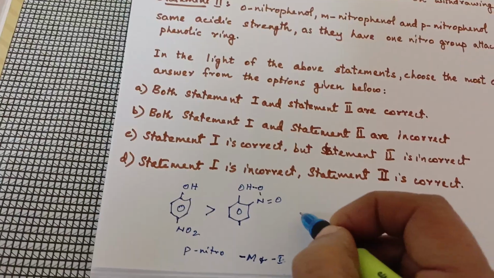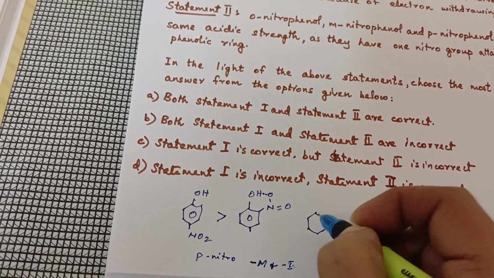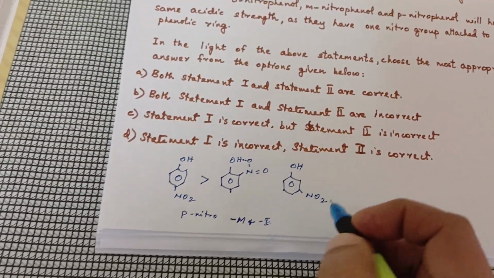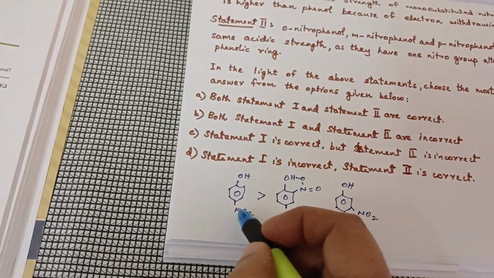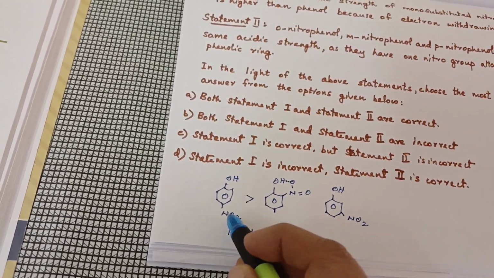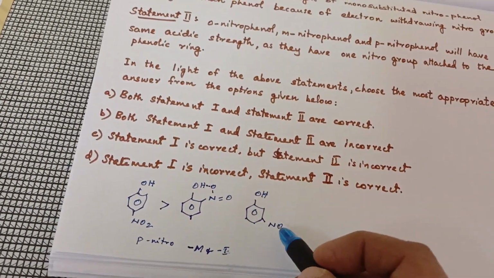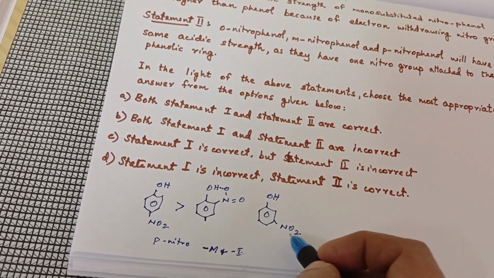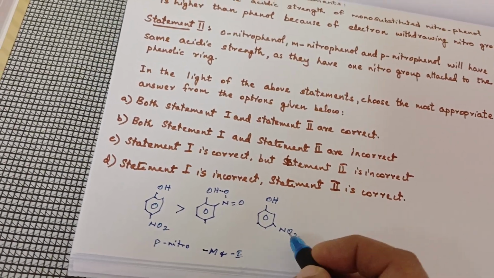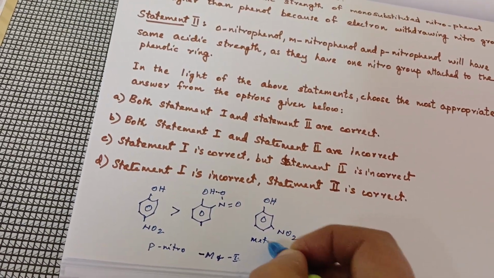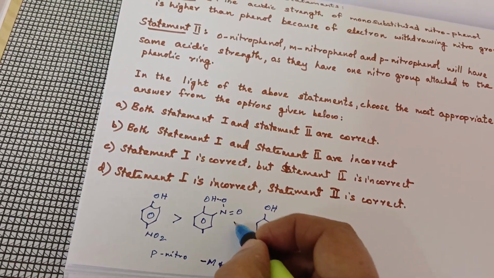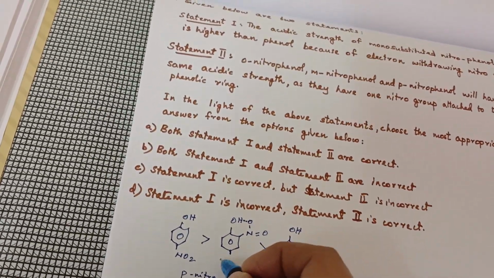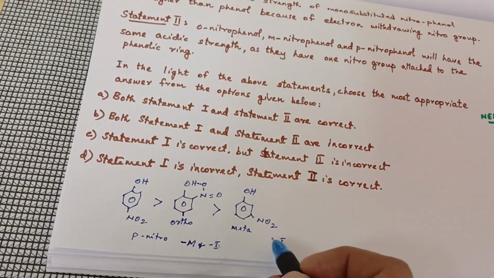Next one is our metanitrophenol. And this is NO2 here. So this NO2 is far away from the OH. This is farther away. Here no resonance stabilization, not as much as this, and only a minus I effect of NO2. So meta will be least acidic. Most acidic will be paranitrophenol, then will be ortho, and the least will be meta.